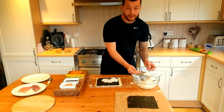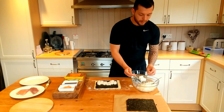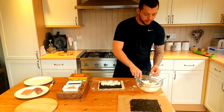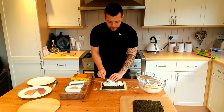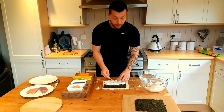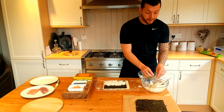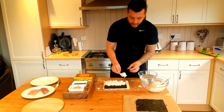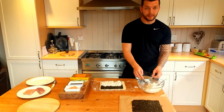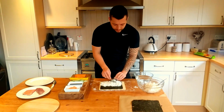Now I have pre-made this rice, and to do that you just need rice, sushi rice in particular, one part of rice with 1.5 parts of salted water. First, you rinse the rice out under the tap, so you get rid of any excess starch, because sushi rice is a very, very sticky, starchy type of rice. Then you can add it onto the stove with your water. Now I'm using 2 cups of rice, so I've got 3 cups of salted water here. You get that up to a boiling point.